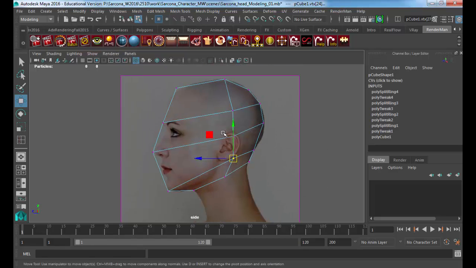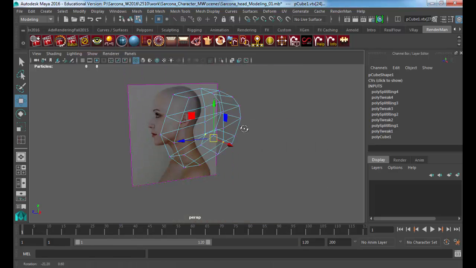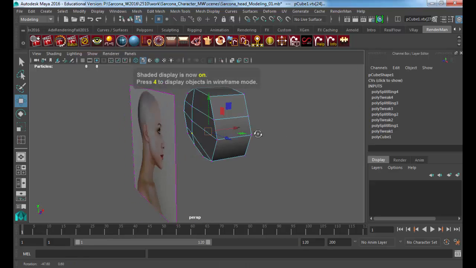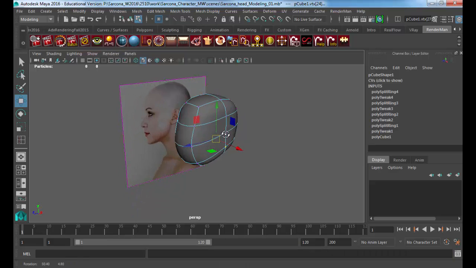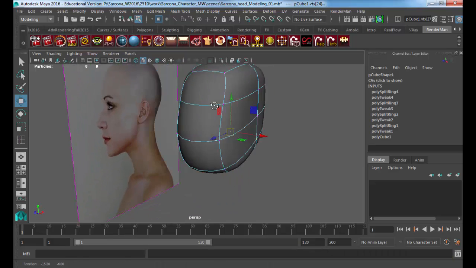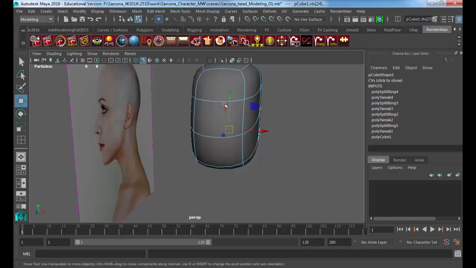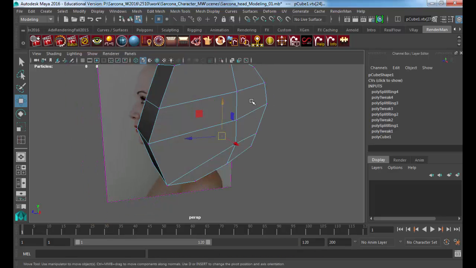All right, now I've added enough divisions in just the side view. I'm going to go to perspective view, and if we look at this, this is looking pretty boxy. If I hit 3, you can see how we're definitely getting something that's starting to look more like a head. But what's going to happen is, as I add more and more divisions just in the side view, if I don't jump to that front view soon enough and start tweaking that, I'm going to get this really flat surface and nothing in the front view, okay?